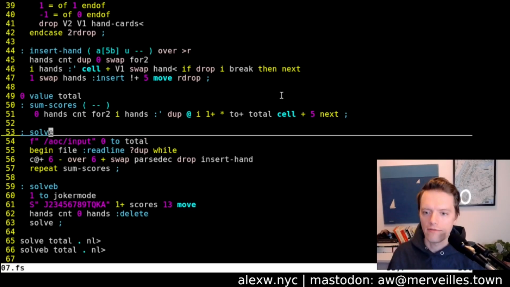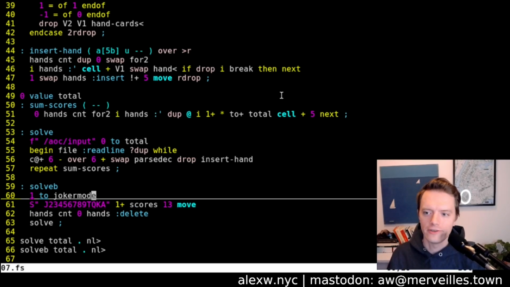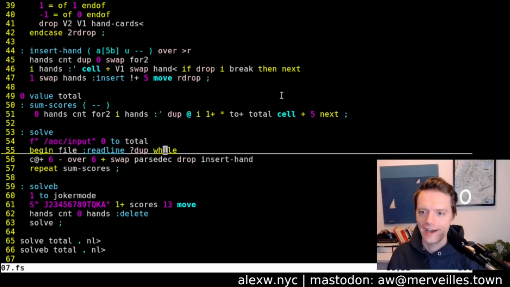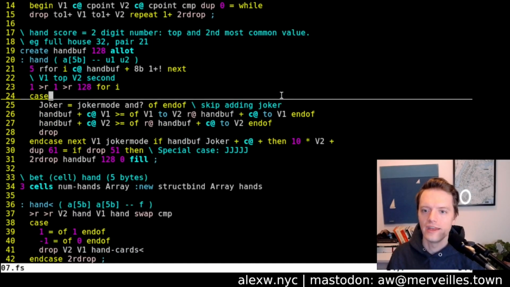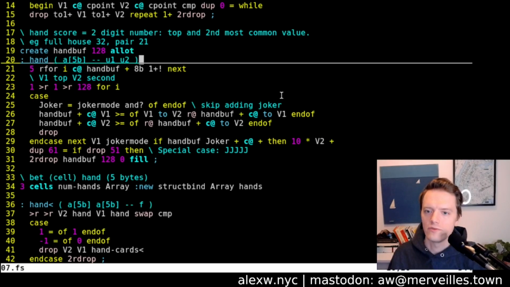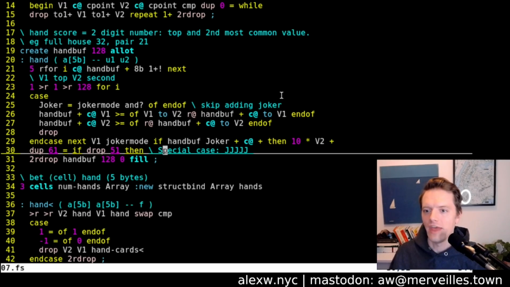The way that we modify this in part B is a little sloppy. I have a Joker mode flag, and if Joker mode is true, then in the hand calculation, we skip adding the Joker at the front, and at the end, we add the Joker to the highest counted number. So if you have 2 pair and then a Joker, we add the Joker to the top value.